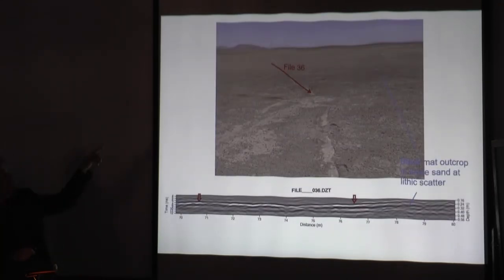Also, interestingly, we were able to find it. I was tracing the horizon coming back from the west and following it to where it actually outcropped. And where I saw the black mat outcrop in this looser sand, you could actually see a dark stain to the sand here that wasn't identified as that paleo wetland. But because we're able to trace it from a known exposure continuously and see it outcrop here, we're able to confirm that this is actually the perimeter of it.